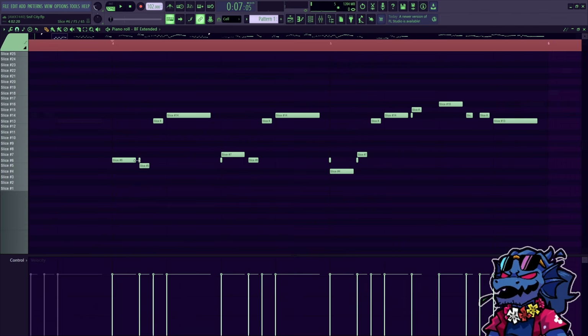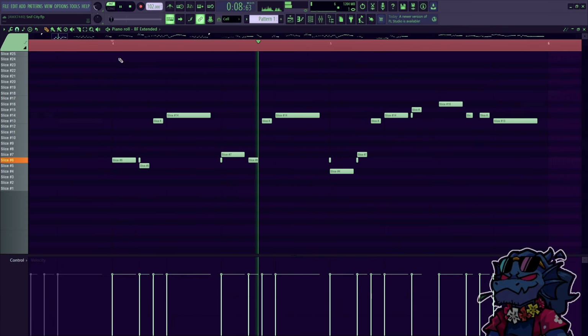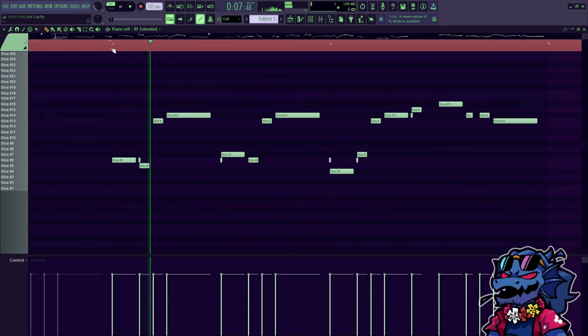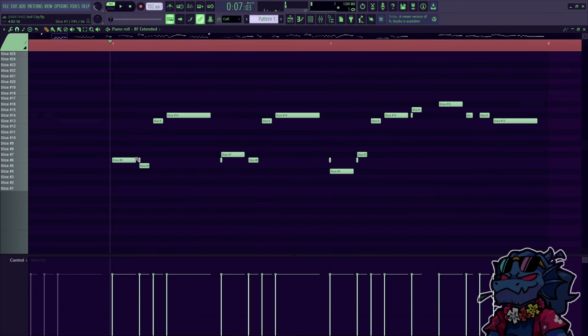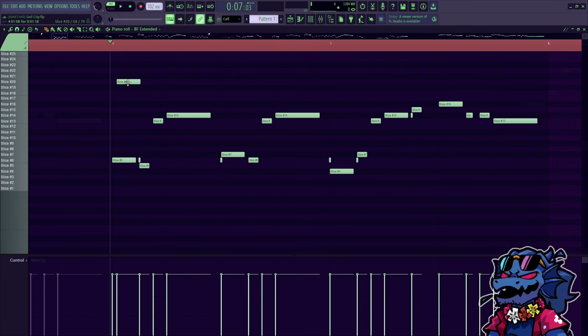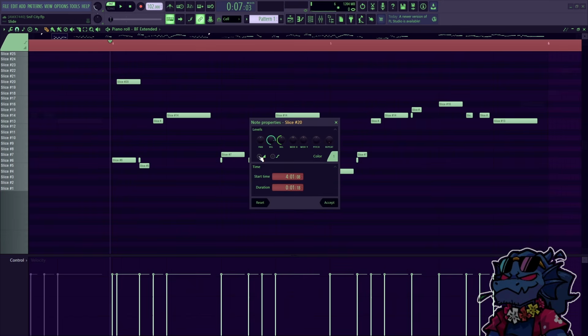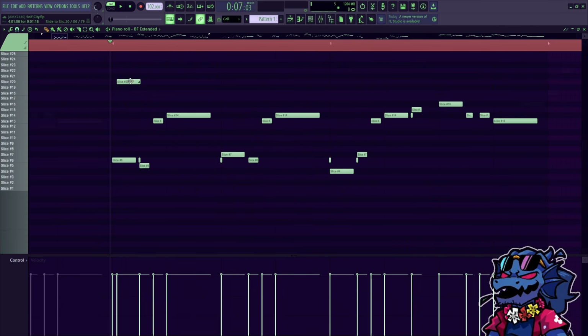And you place one of those notes here, and basically if you do it at the start, it'll change the pitch for the entirety of the note, so it's the same pitch as this other one, even though they're different vowels. Do, da. Same thing here. Ooh. Same effect. If you want to make one of those notes, what you'll want to do is place a note anywhere, double click it, check this little thing here with the triangle, click accept, and now you have a slide note, but it's a regular slide note. It just behaves like one.